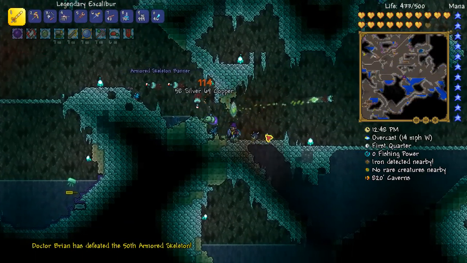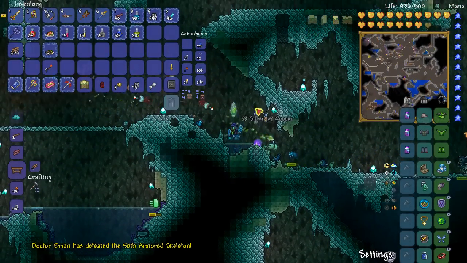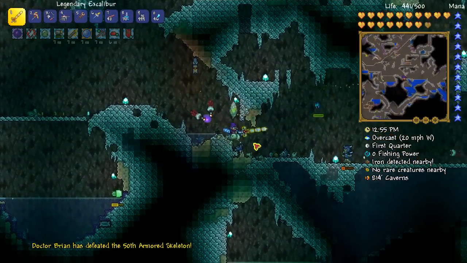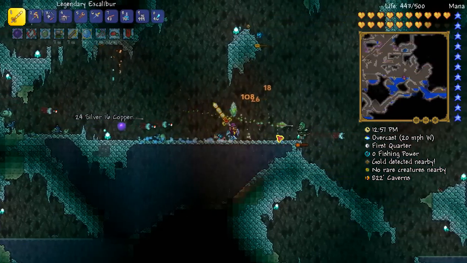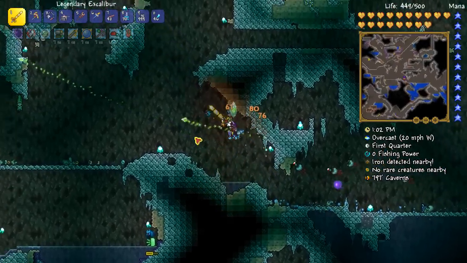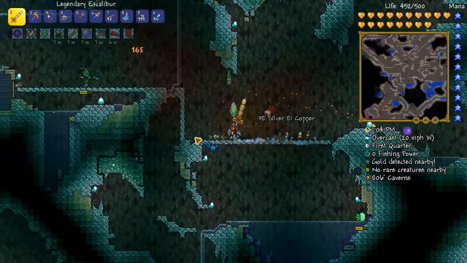And so Armored Skeleton Banner is nice. I would prefer to have the thing that these guys drop, but at least that means I'm killing lots of them. But armored skeletons are what we need to kill in order to get the armor polish. So I'm going to stick around here until I manage to kill enough to give it to me.